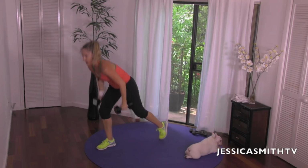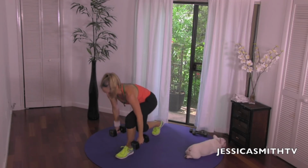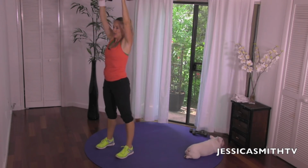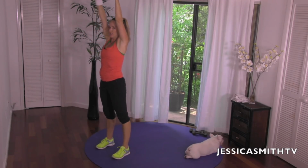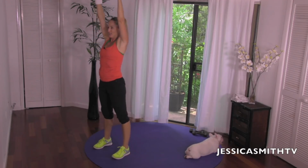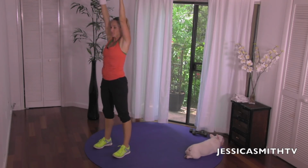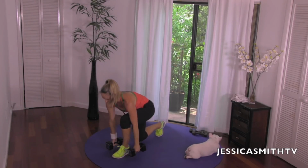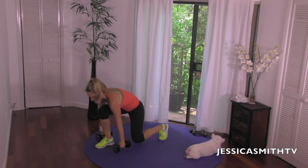Abs are hugging the spine, supporting the back, giving you that core strength that you need to lift a little heavier, to do a few additional reps when you start to get tired. Good. Keep going. Down. Press. Inhale. Exhale. We have 4 more here.